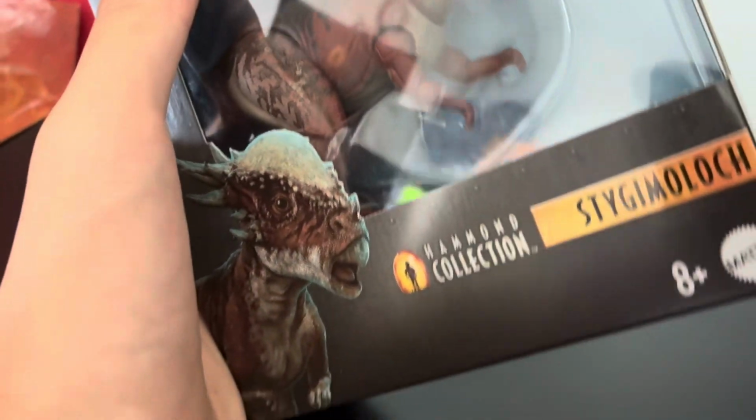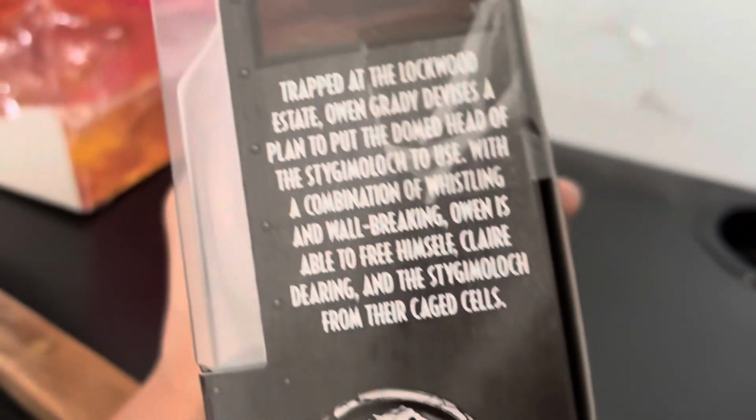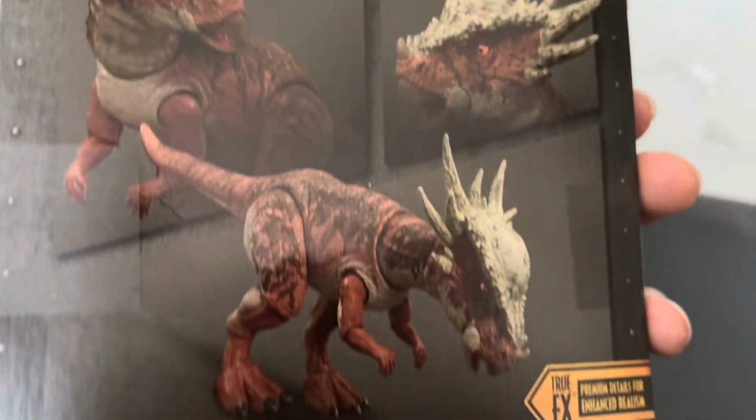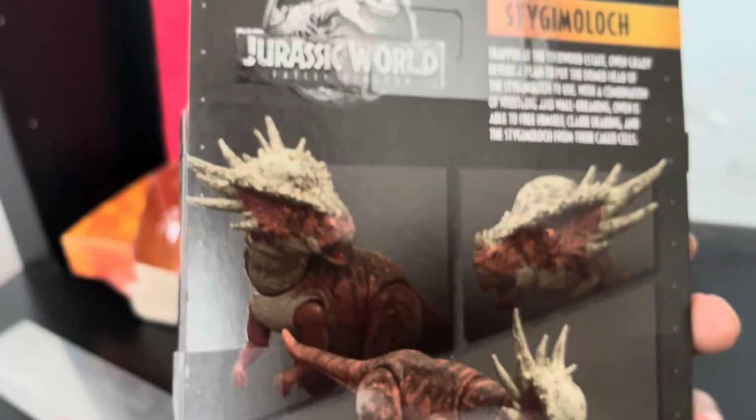The boxing is going to be a bit different from the Scutosaurus because of the True FX theme thingy. So you can also see the description on the side, poses, stuff like that. So I'll read the description to you.